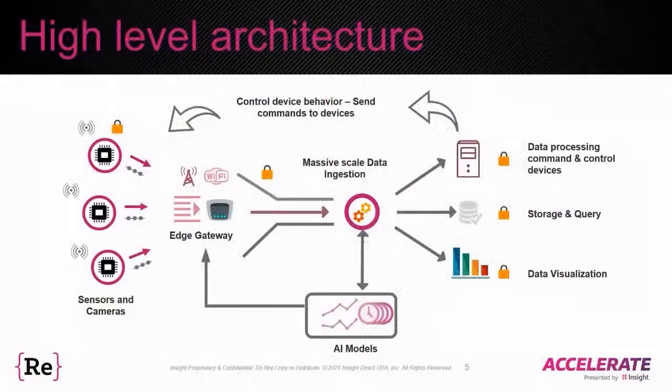Let's take a look at the high-level architecture. What is an intelligent edge solution? On the left-hand side you've got the sensors and cameras, but it could also be people or connected equipment. Newer devices coming out are already smart enough to provide all the data points you want — they already have inbuilt sensors. Going from left to right, you have your sensors, cameras, and other equipment. All of that data gets ingested into the edge gateway — that's your compute, where all your AI models, ML models, and any other processing happen.